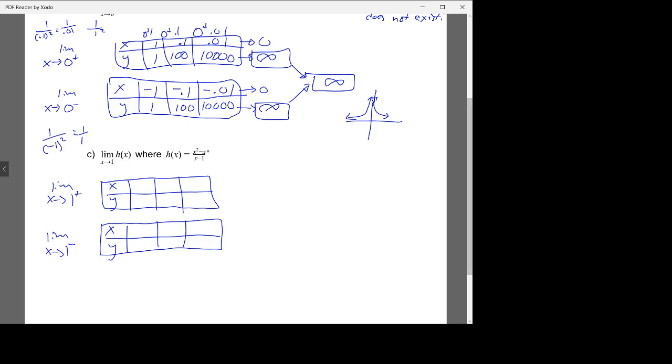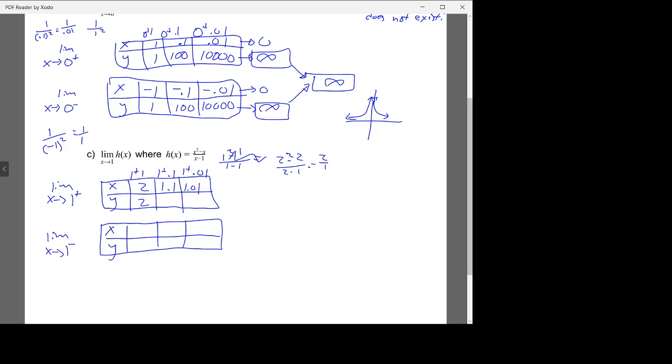So let's plug 1 in. We have 1 squared minus 1 over 1 minus 1, which is, oh, it's awful. Doesn't work, right? So we can't just plug it in, obviously. So we'll need 1 plus. You can see why we might need to do a limit there. Dollar, dime, and a penny. So 2, 1.1, 1.01. So let's try plugging 2 in. So 2 squared minus 2 over 2 minus 1. That's 2 over 1. So 2.